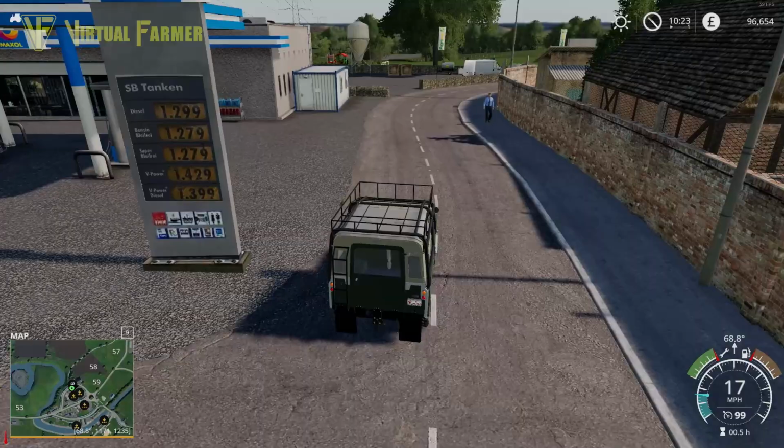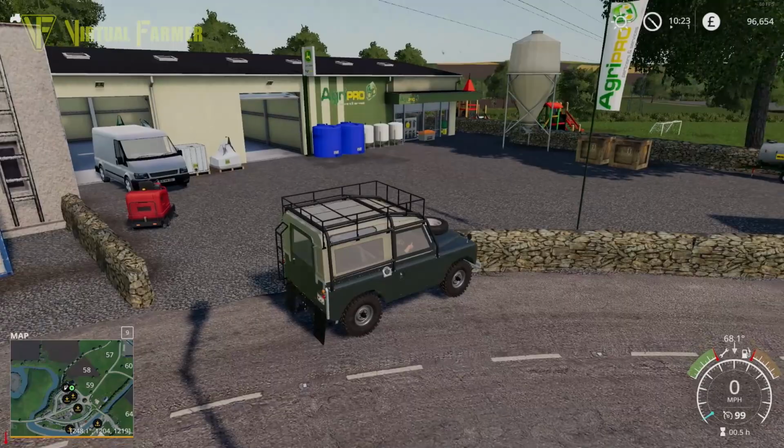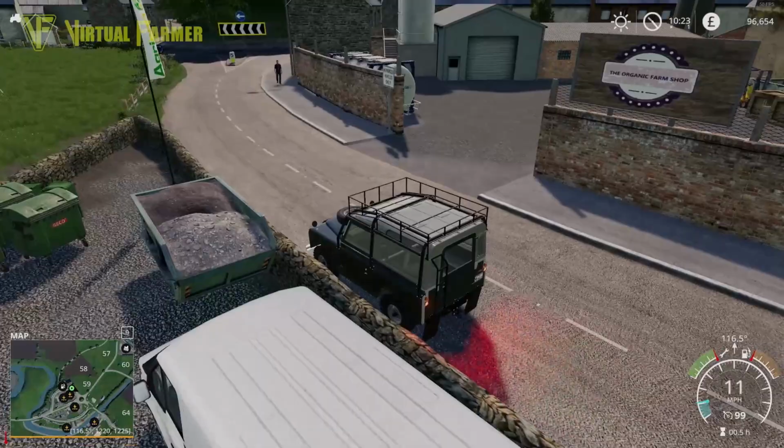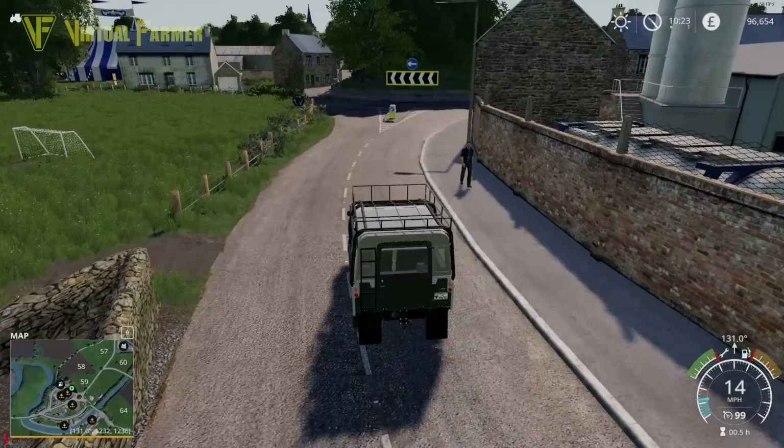We've then got our mace over there. We've got, wow, almost another agri dealer. That's pretty cool. It'd be cool, actually, if that had a workshop in it. It doesn't, but it'd be a nice thing. Then we've got the organic farm shop there as a sell point on that corner. And then if we go round the roundabout here.